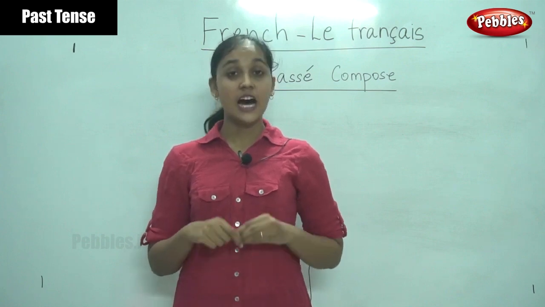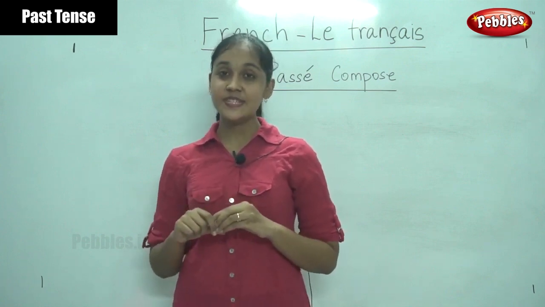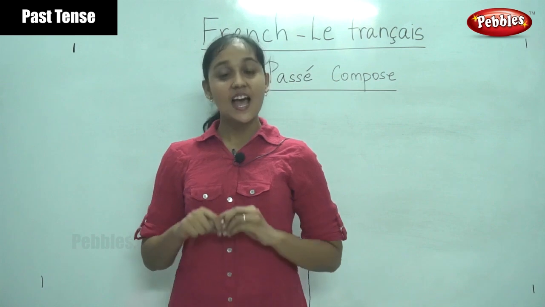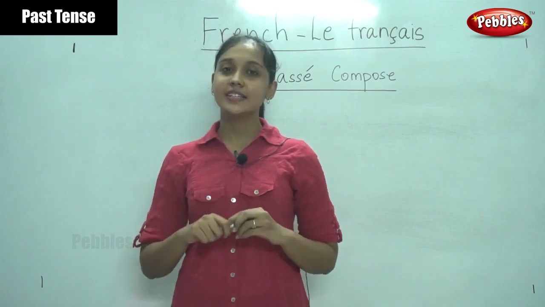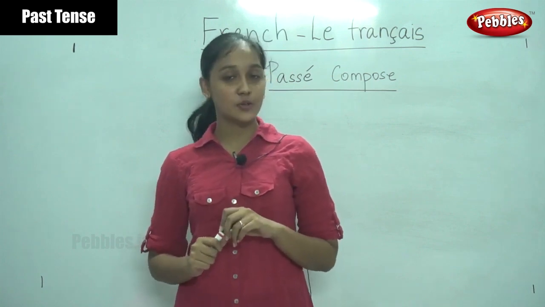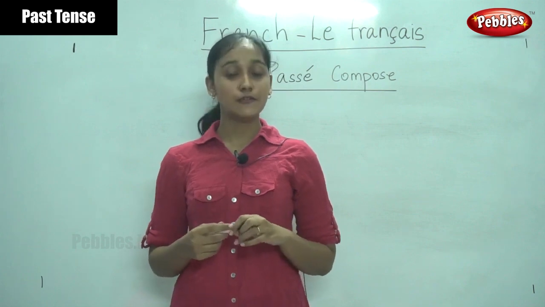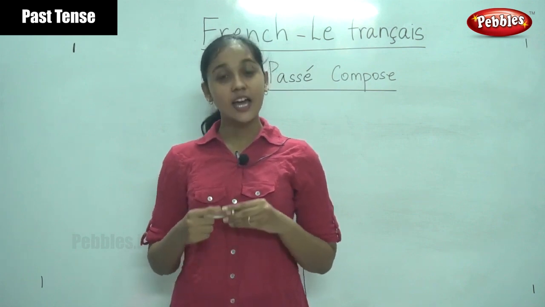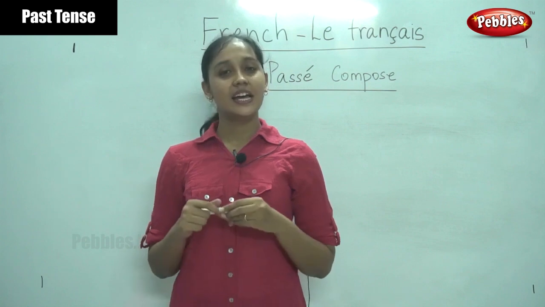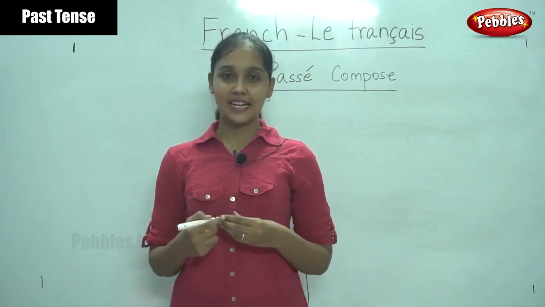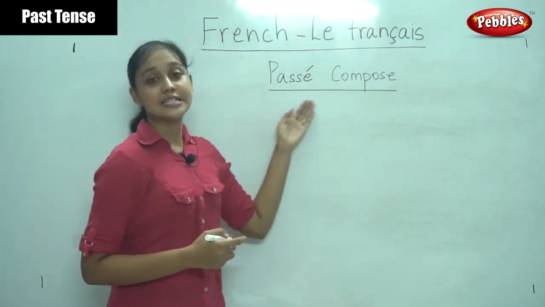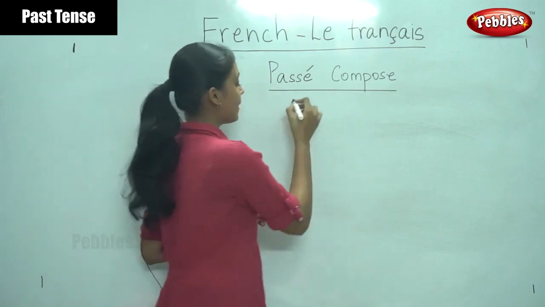We have learned how to conjugate many verbs in the present tense. We have also learned another tense. Do you remember what that was? It was le futur proche, the immediate future. Now we are going to learn another tense. It is the passé composé. It is the past tense.